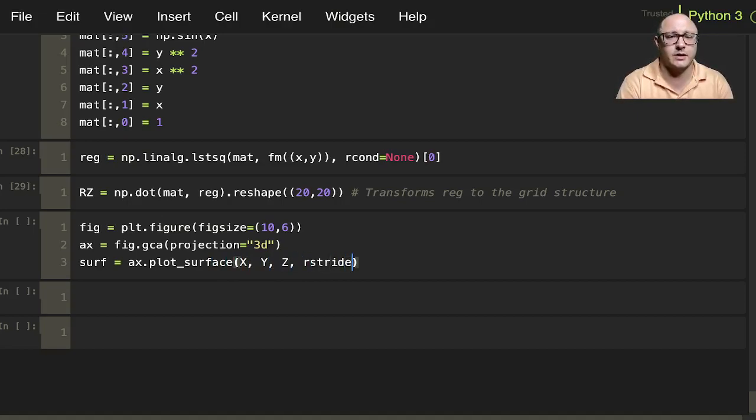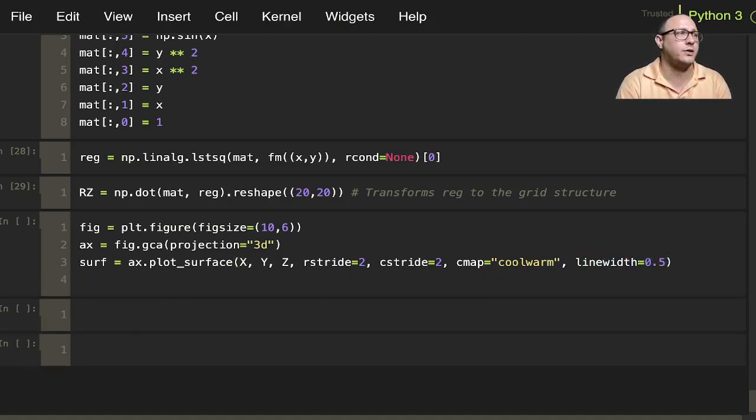Rstride in here is going to be 2. Cstride is going to be 2. And then we want cmap in here to be coolwarm. And then we want the linewidth to be 0.5.